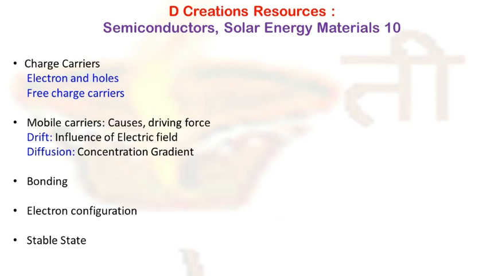In order to obtain these 4 electrons, it shares its 4 valence electrons with 4 of its neighboring atoms. A shared electron now belongs to both the neighboring atoms, and this electronic bond, obtained by sharing of electrons, is called a covalent bond. So, in silicon you will see the formation of covalent bonds with its neighboring atoms, and that is what yields it stability. Even gallium arsenide has covalent bonds.